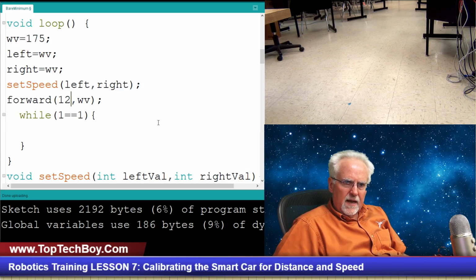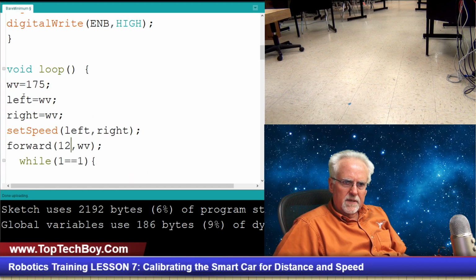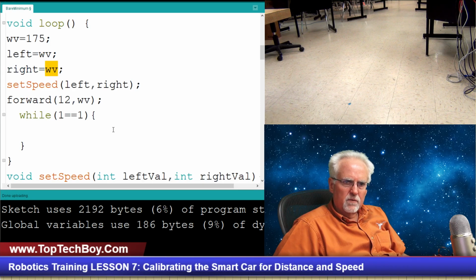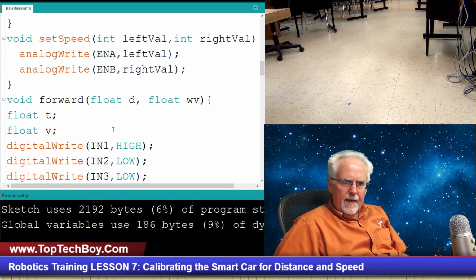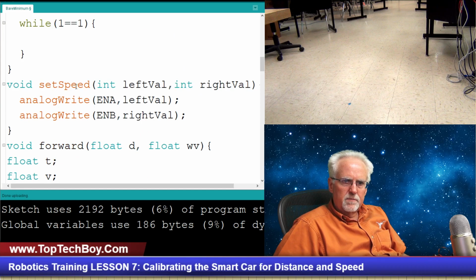Let's make sure that I didn't make a mistake here, that I'm sending right value is 175, then I'm setting left to 175, I'm setting right to 175, I'm passing left and right to set speed, and if I come down to set speed, I am sending left val to our enable A, and I'm sending right val to enable B, and I'm getting left val and right val.